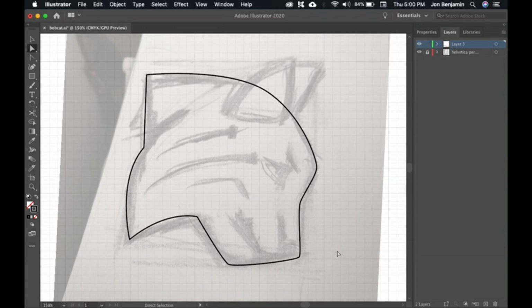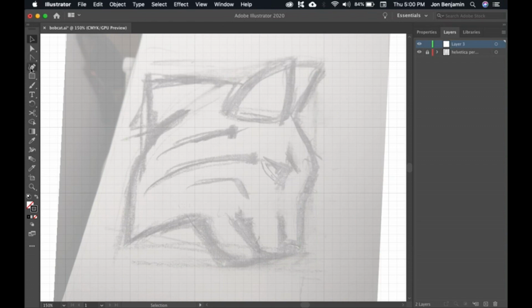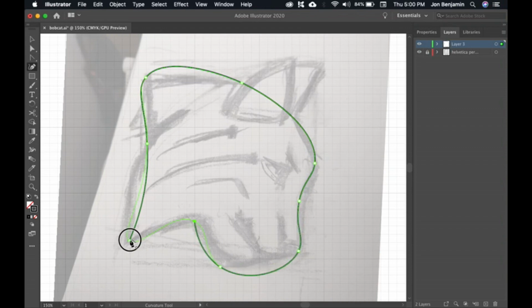All right, let's take a look at another approach. This is called the curvature tool. So it's like the pen tool, but it gives you a little bit more help. So let's start down here again. And I'm going to go ahead and start drawing right here. And I'm just going to click. And I'm going to come up here and click. And you see what the curvature tool is doing is it's drawing the curves for me. So it's going to give me an outline that's just filled with perfect curve. And I'm going to come down like that.